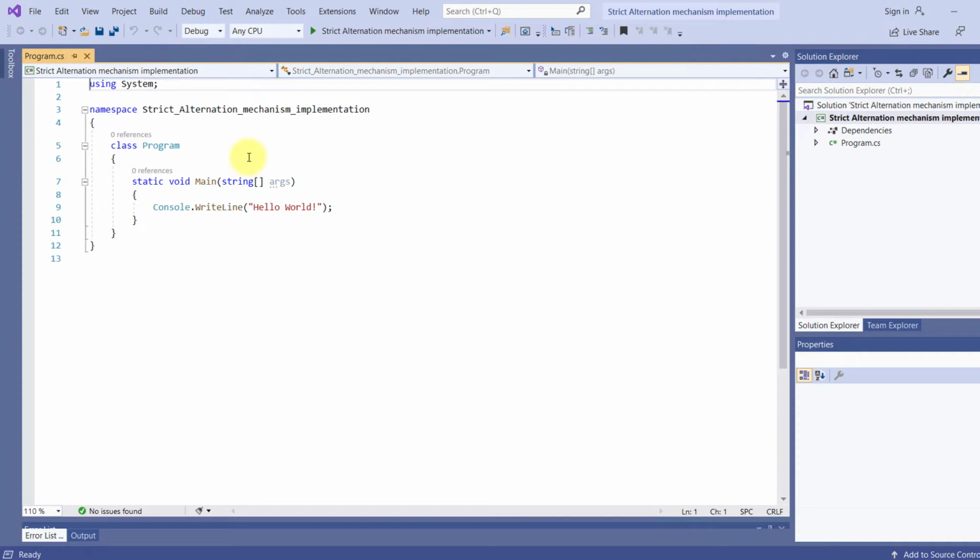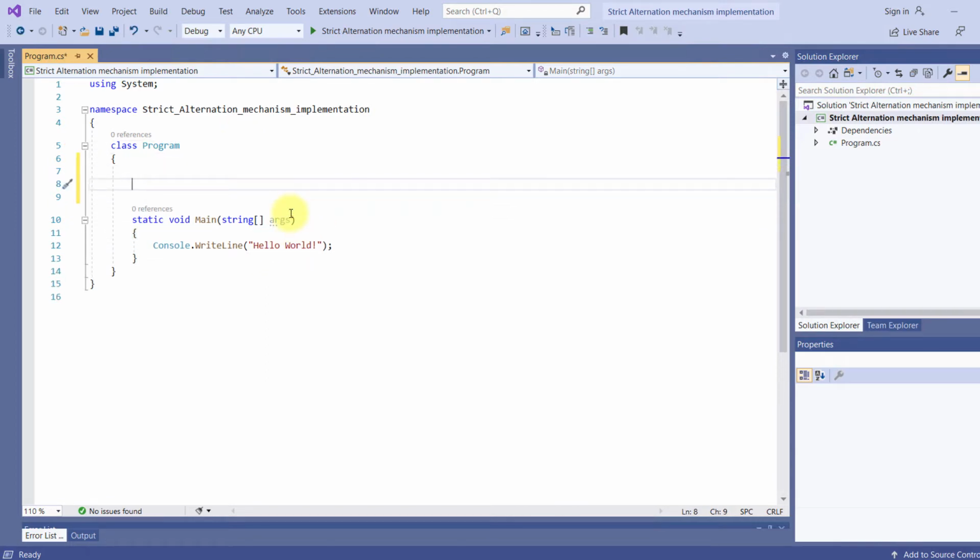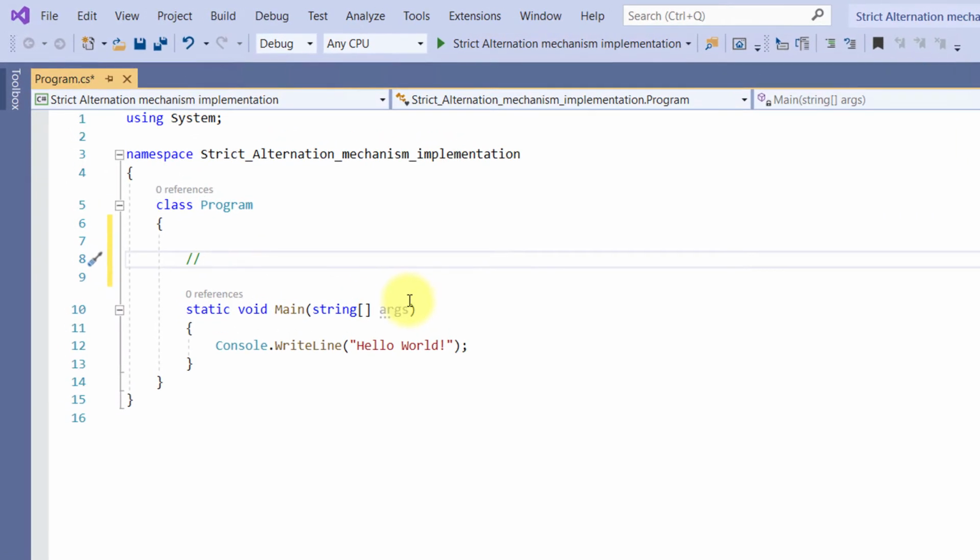So here, to understand the strict alternation solution, I am going to make use of the threads to execute some piece of code concurrently. So what I'm going to do, I'm going to take one global variable and that will be shared among the two threads.